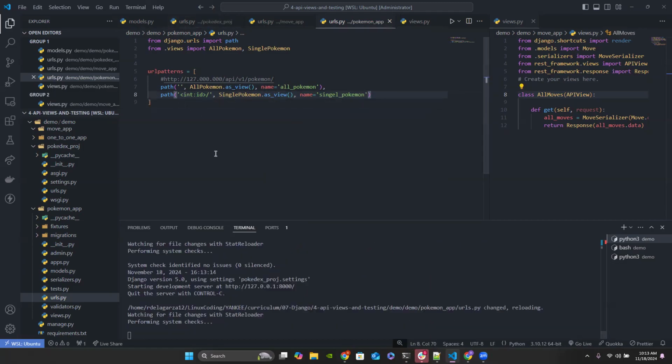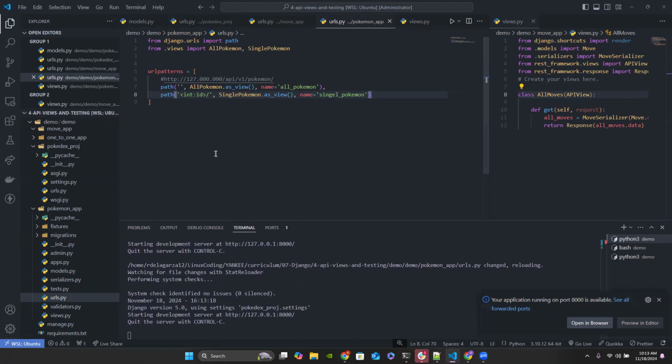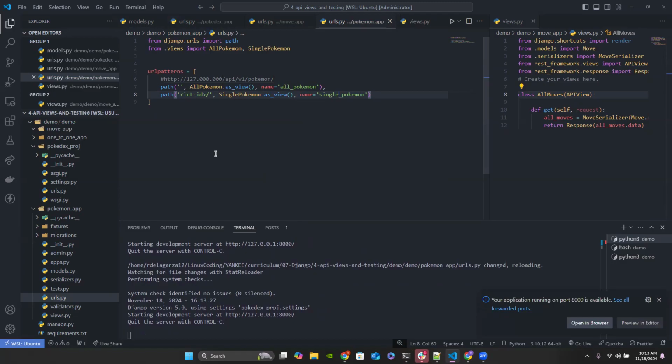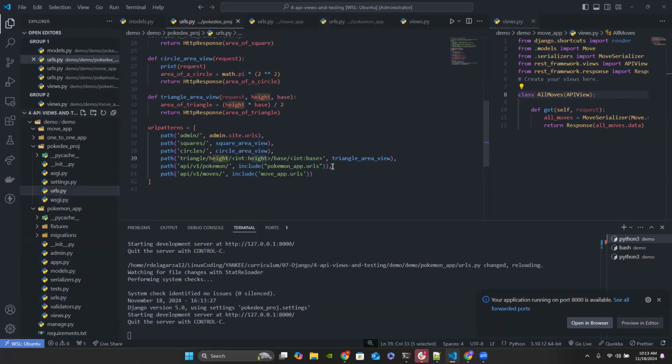I have a quick question on the name again. Sorry if I'm interrupting. I didn't realize I didn't raise my hand, but does that have to be the same name as in your project dot URLs, that path? Like in your project URLs, you have the path where it's like API v1 moves, like in line 41, moves would be that path. I'm assuming it has to be the same exact spelling as moves when you're doing your path for your app dot URLs dot py.